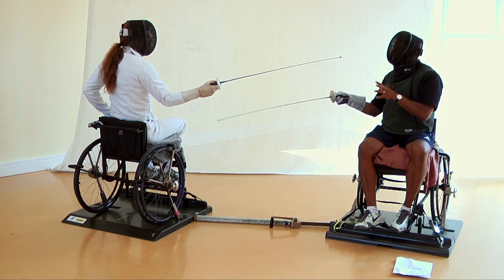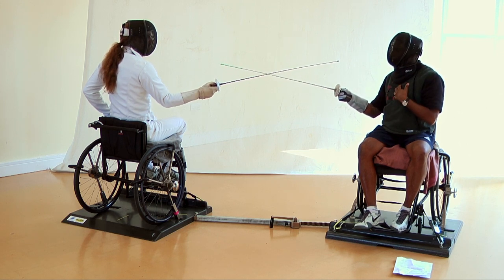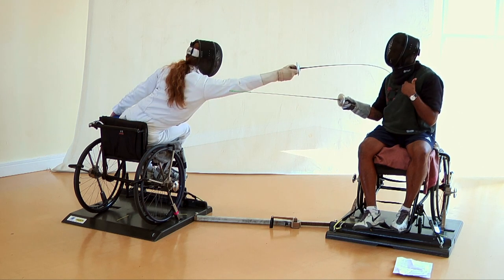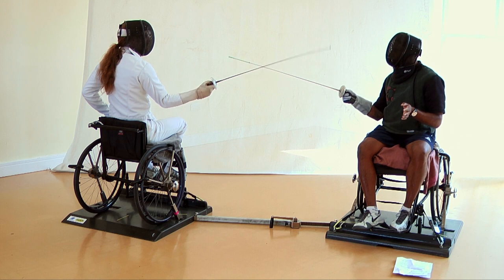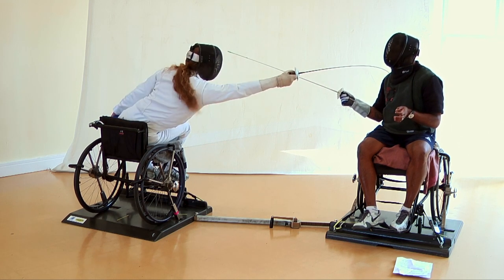This time, instead of being on an open guard, the blades are crossed, and the coach will start from this side. And beat here, up, direct, good. Disengage again, the shoulder, the hand drops a little. Once again, do that sharper beat. Good, one, two.